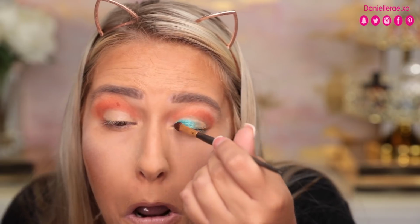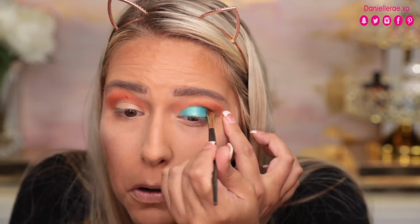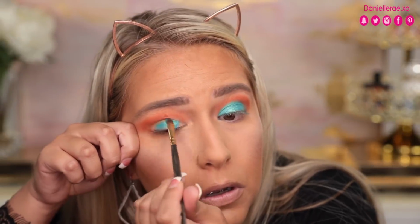Oh my goodness. Oh, do y'all see this? This is the prettiest eyeshadow I've ever put on my eyelids. Oh my gosh, it is so beautiful. I kind of wish I would have gone in with purple, like a purple moment. That's okay. It's literally taking my breath away.